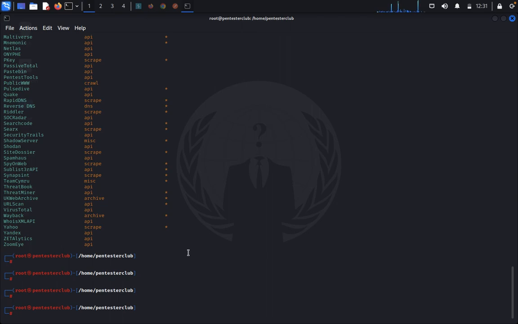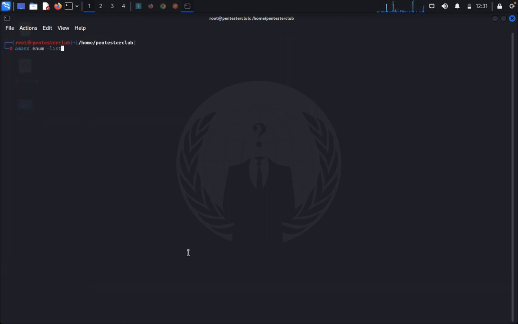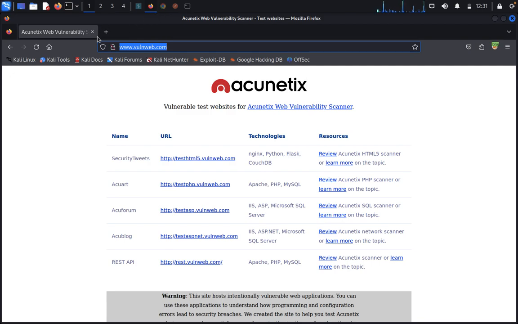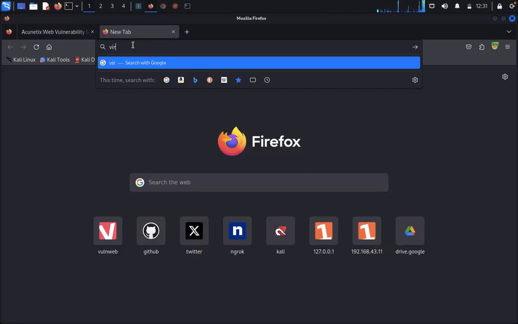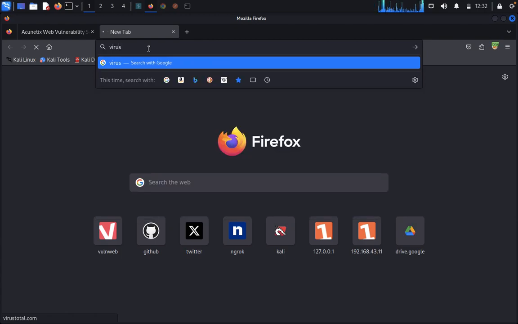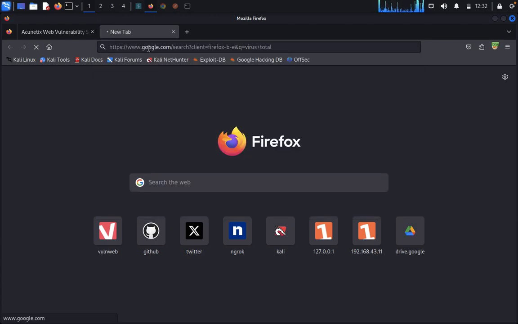you can type here clear. So now you just go here, come back to virustotal.com.